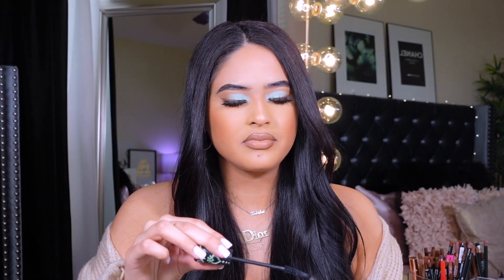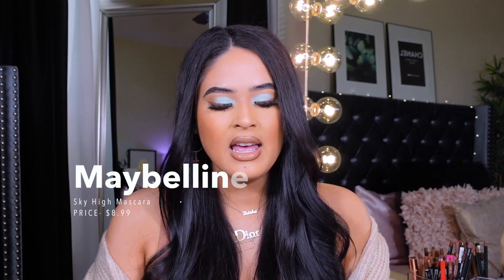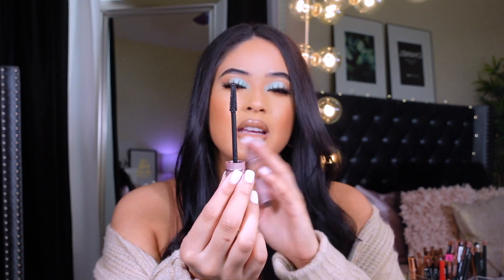For mascaras, I have two that I really love. The first is the Essence Lash Princess mascara — I discovered this year looking for an affordable mascara. It's amazing, I highly recommend it. It doesn't make your eyes black at all and lasts all day. I recommend it for lower lashes. For upper lashes, I discovered the Maybelline Sky High Lash Sensational mascara. The thinner, more precise wand creates longer-looking lashes, so it's great for lengthening while the Essence one is great for volume. Try this combo and thank me later.